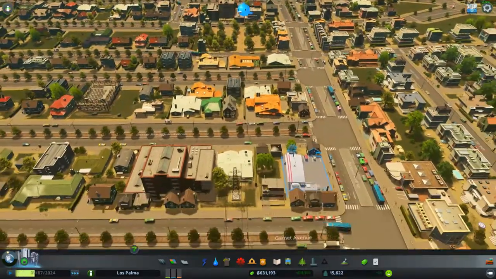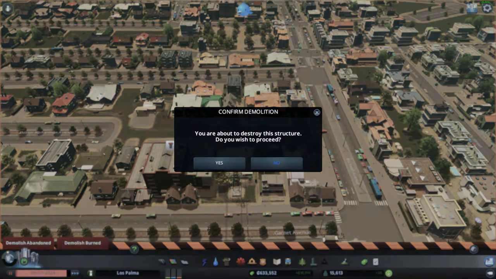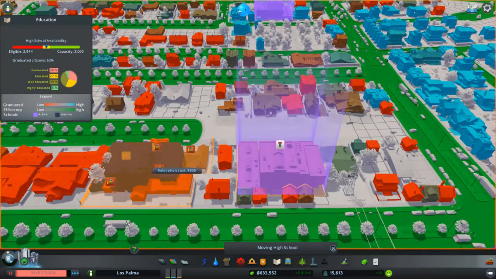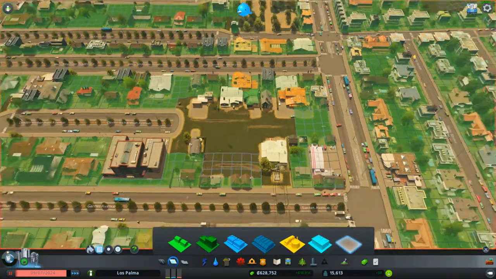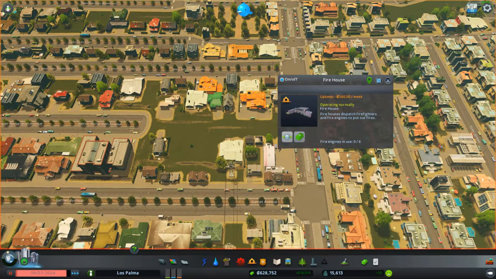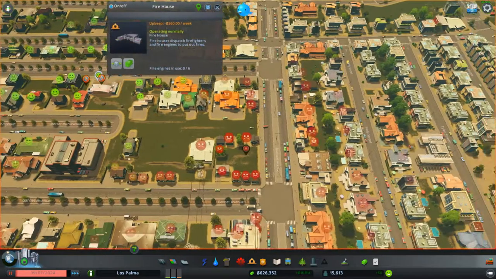You know what, the difficult thing dealing with driving in this game, it's definitely not an easy thing to address. It's just kind of like, try what you can. If it doesn't work, then try something else. It's just trial and error, pretty much. This is a firehouse. Let's go ahead and move this. We don't want to get rid of this by any means. Definitely want to keep the firehouses.